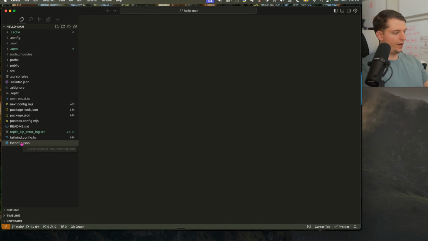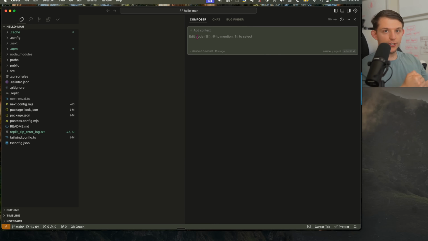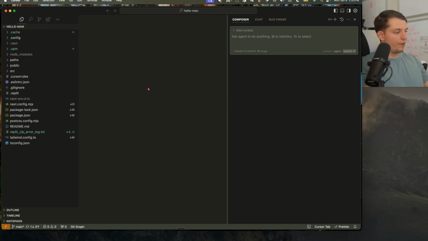We have our code files on the left, and if we press Command I, we can now open up Composer. Cursor allows you to ask for features or ask for changes in your app, and it will go out in Composer and it will edit these code files. It will create these code files, and now with their new agent feature within Composer, it can now delete files and it will ask your permission. It says, do I have permission to delete this file? So it can add, edit, and delete code files, and it can fully create coding projects that you can deploy to the internet. And so we have all of our files set up.